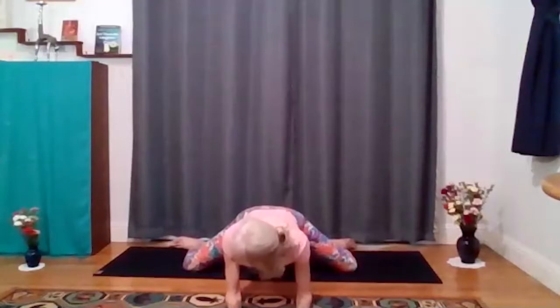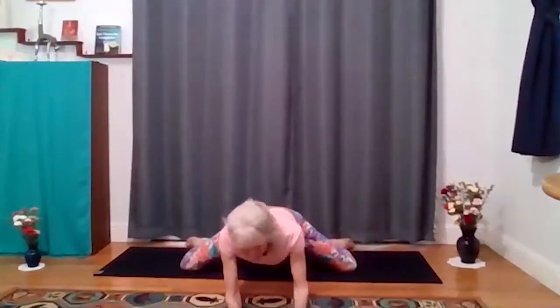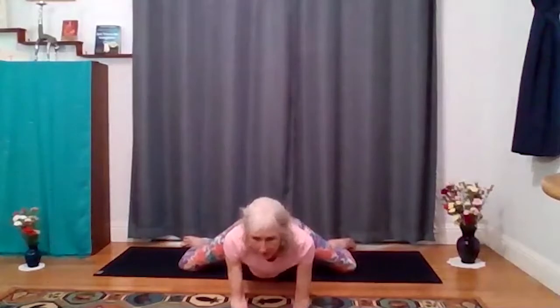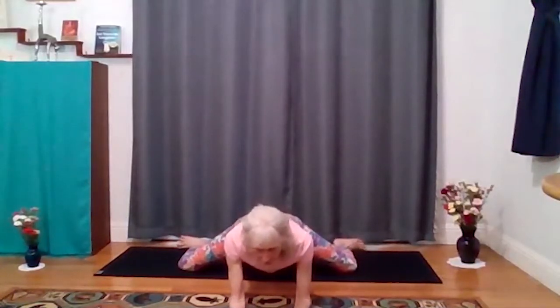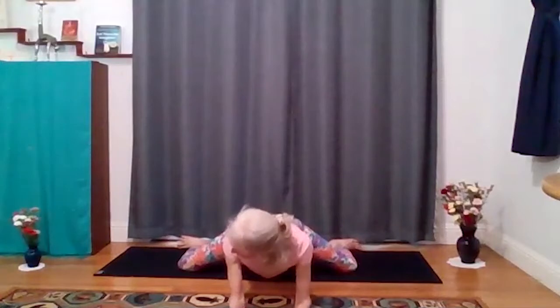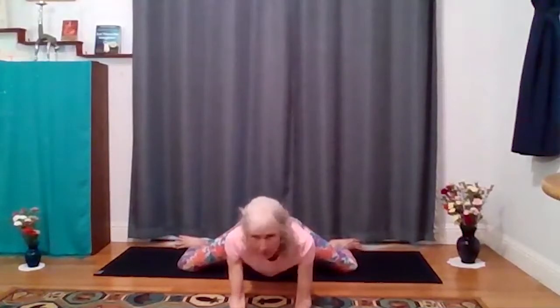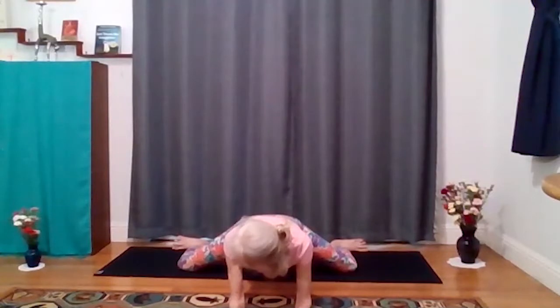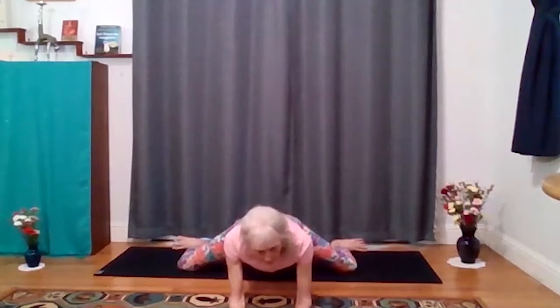And breathe. Remember, it's better to err on the side of caution rather than overstretching something. Just take it right to where it feels good. We follow the Goldilocks principle. Not too much, not too little. Once you're here, if you want, you can shift forward a little bit and back a little bit. Breath by breath.